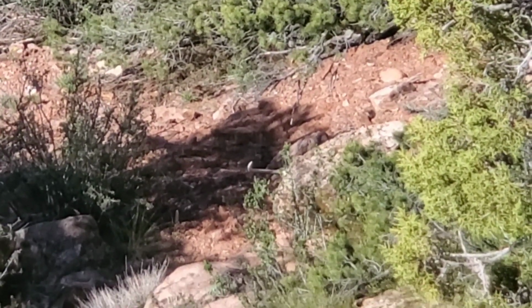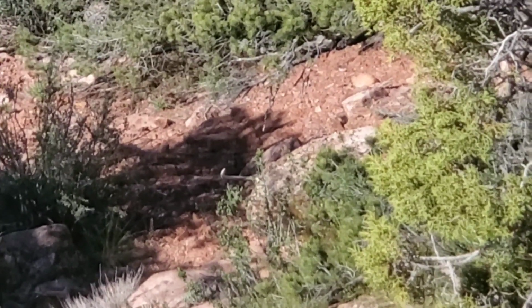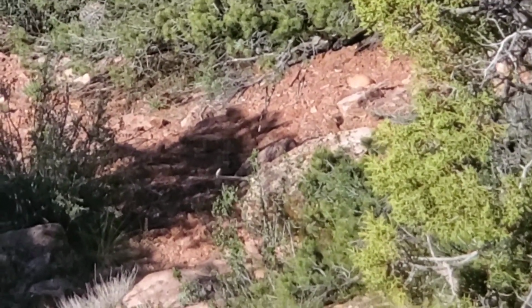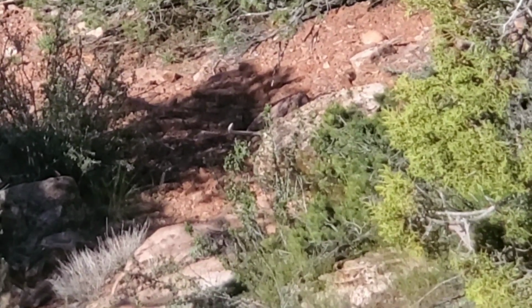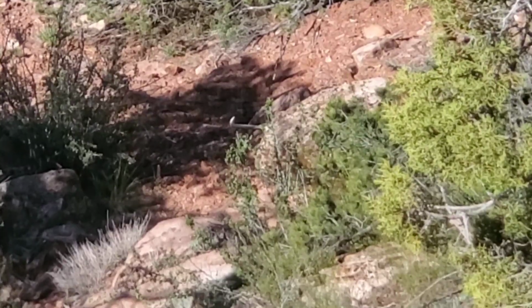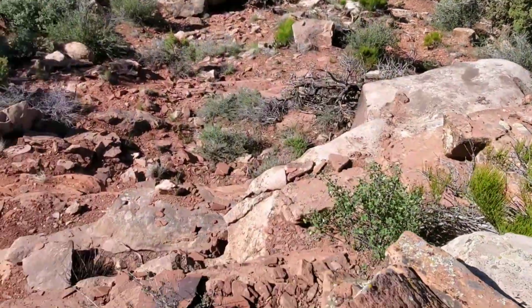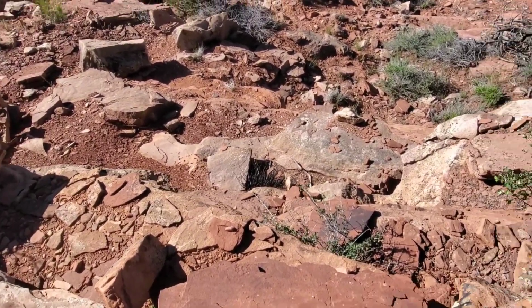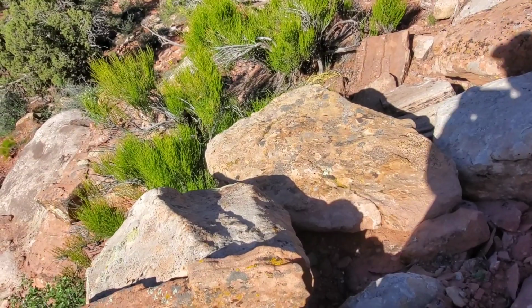All right, you see that right there, dead center of the screen is just the first of an elk shed. The first at least looks big. I don't know what else is there, if it's busted off or the rest of it's tucked behind that rock. But I'm going to have to drop down this to go down there and see it. So hang with me. Let's go see what we got to start.